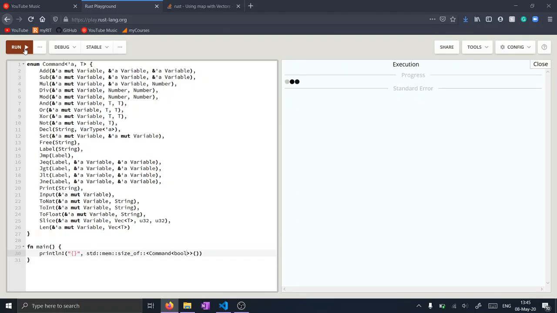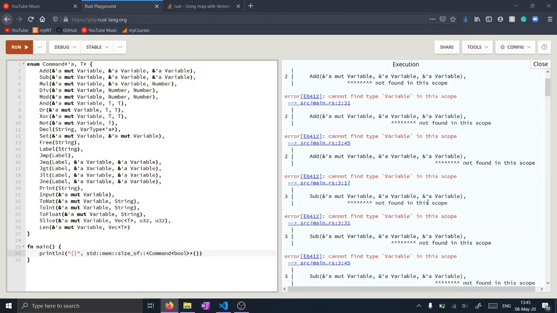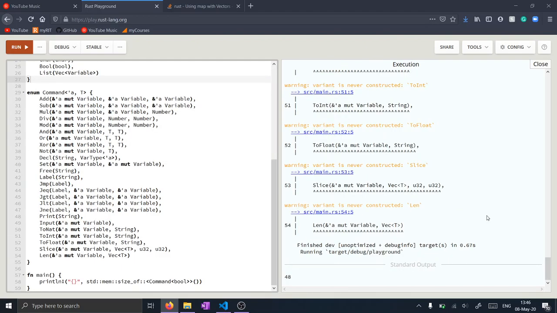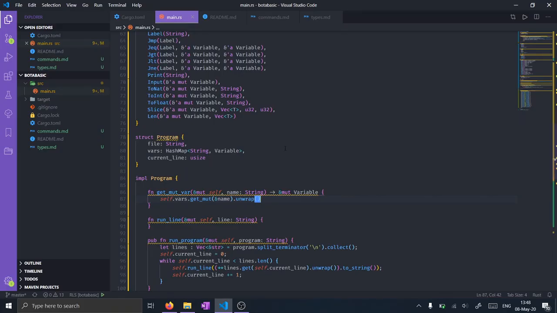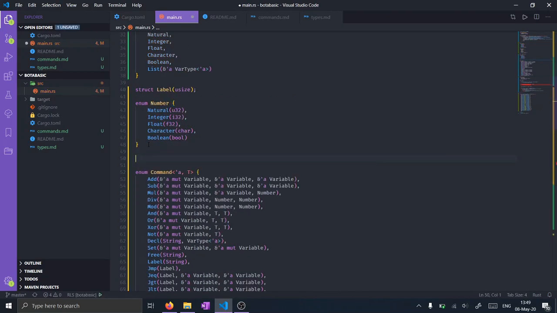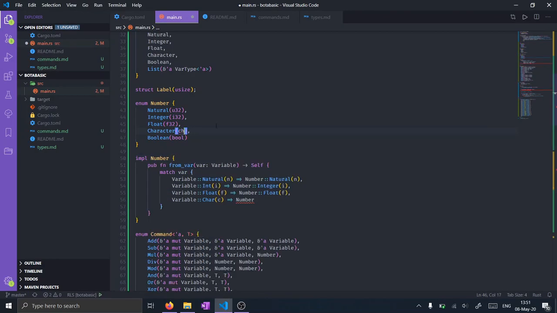Slice. So now, oh, right. So now we got the size from 104 down to 48, which is not bad. Let's see here now, we can get a variable. Next on our list is to get a number. We're probably going to want a constructor for number. Character should be converted to byte.